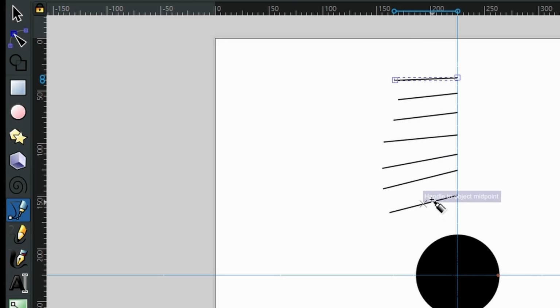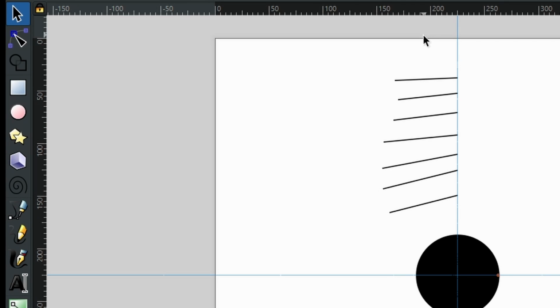Now, with all of these drawn, all we have to do is go to our select tool, and then I want you to click off everything so nothing is selected. Now, a little hint: if you want to select a group of objects but you don't want to hold shift and do this, there is a quicker way of doing it.